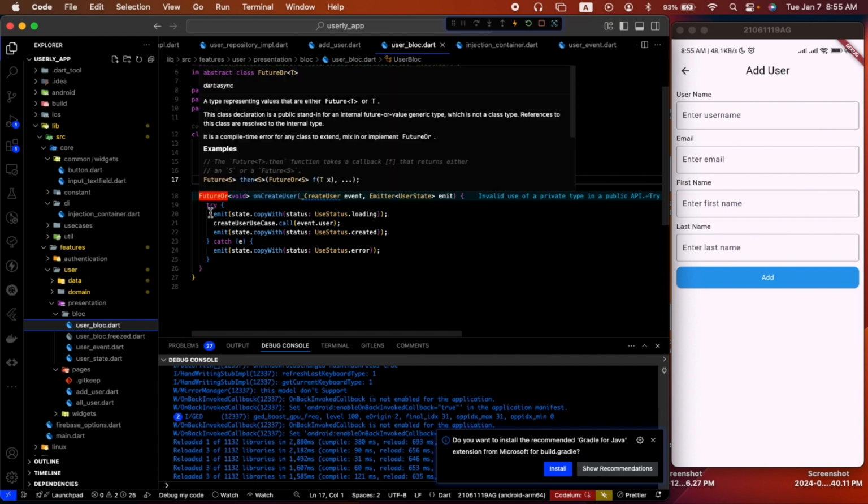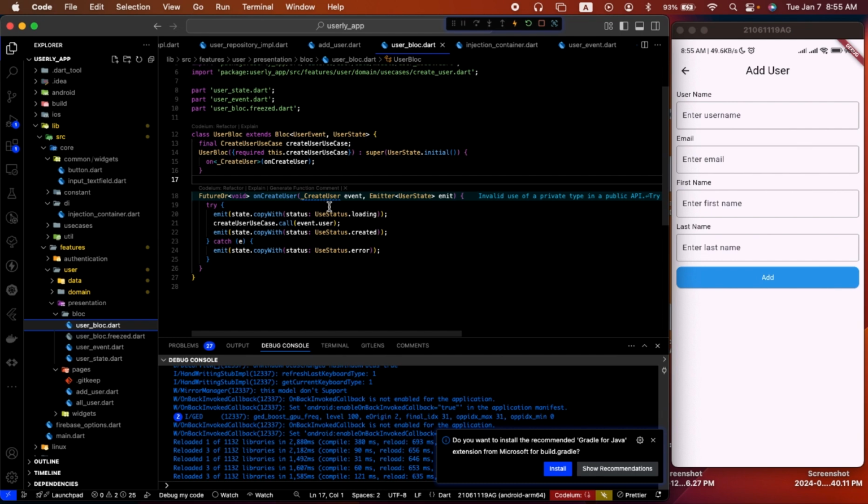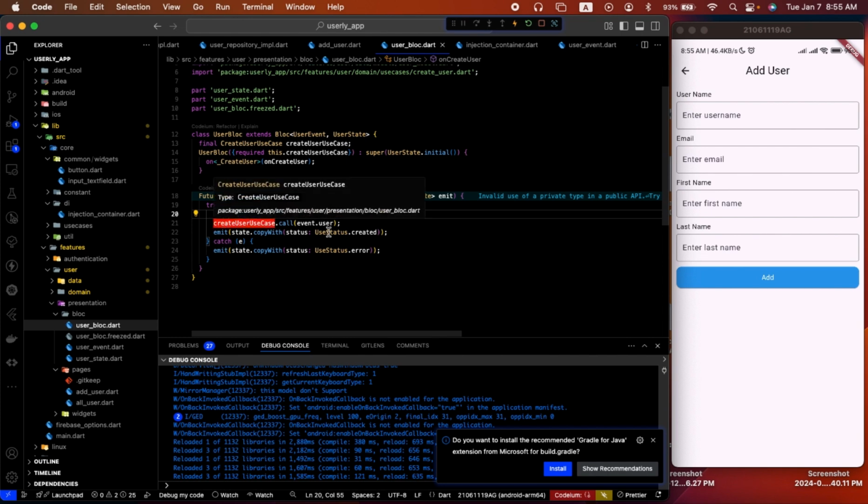Okay, so we are going to say emit, and then we need to change state to user loading, and then we're going to create a user. We're going to interact with the use case, which for us is create user use case, and it's also expecting a parameter of user model, and then we're going to pass it.